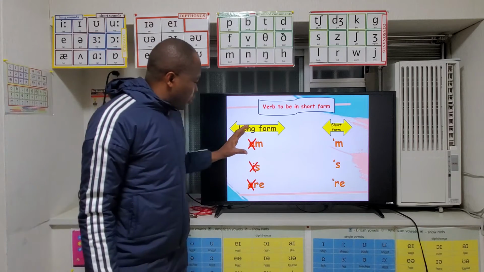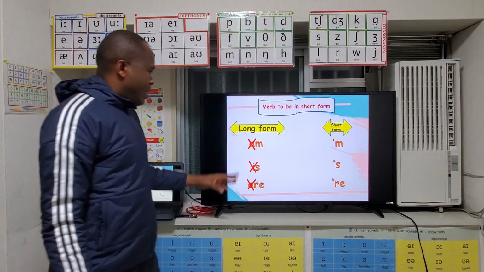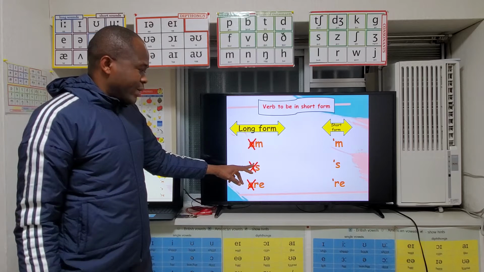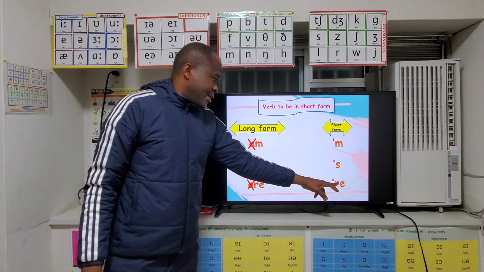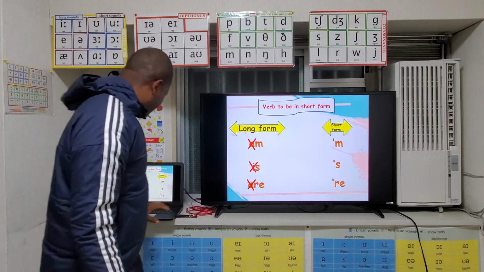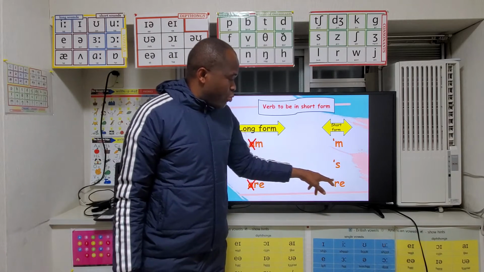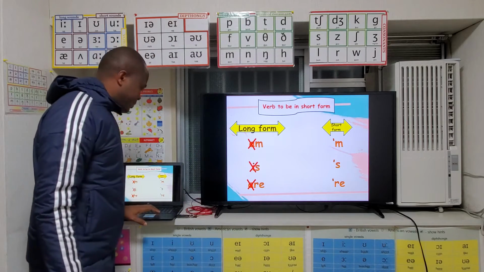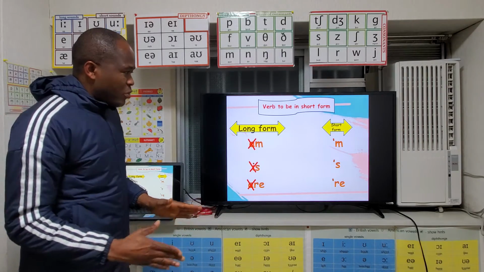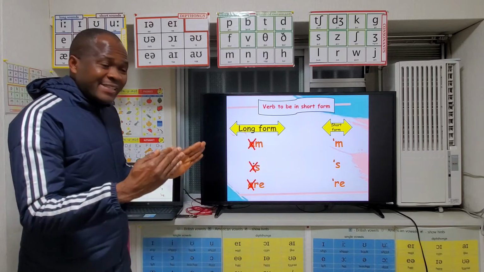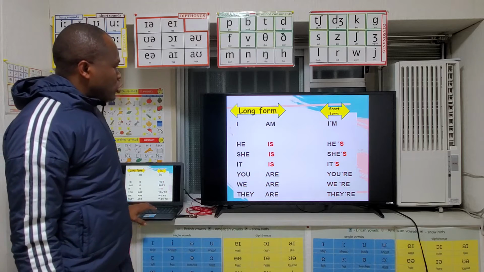So we have all the long to be verbs against the short to be verbs: am, is, are. When we put a word together with them, we'll be able to pronounce it. Let's leave it like that, because they don't stand individually; they go with words, which makes them easier to pronounce. Let's move on.